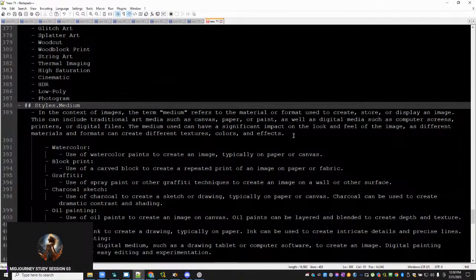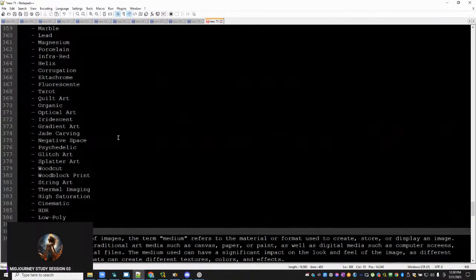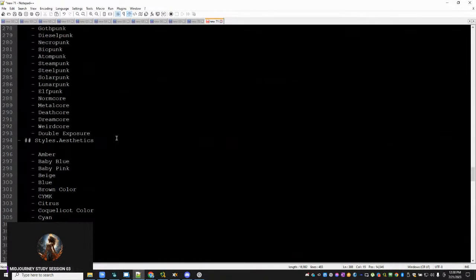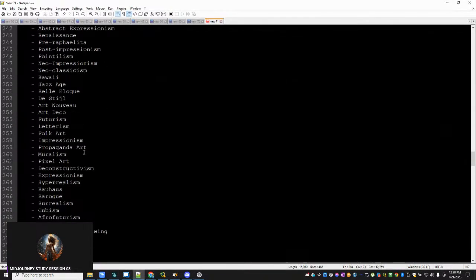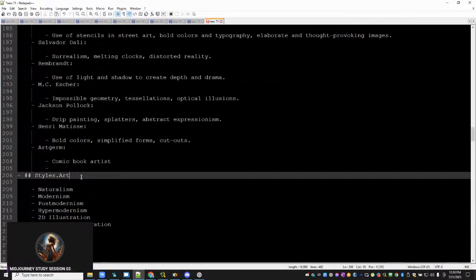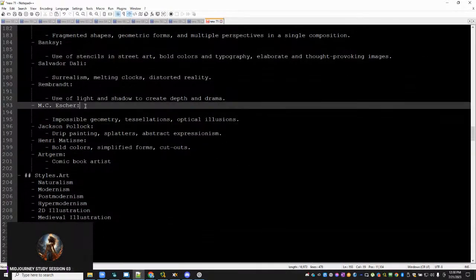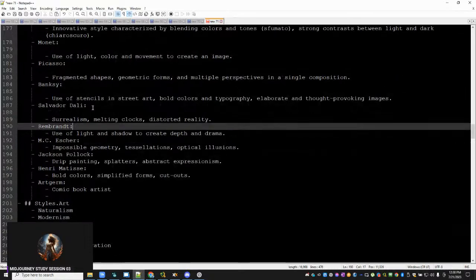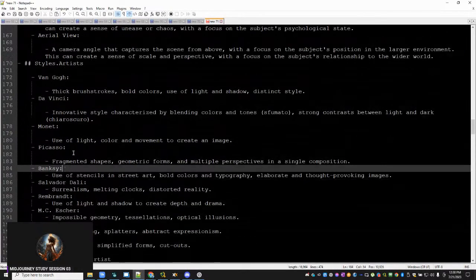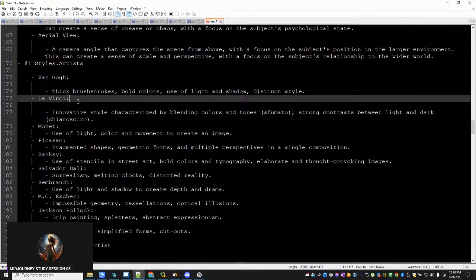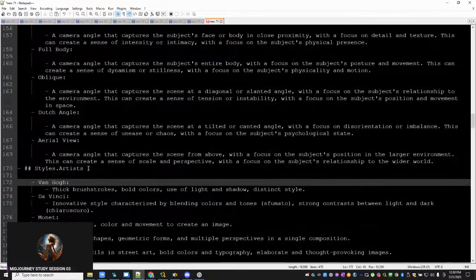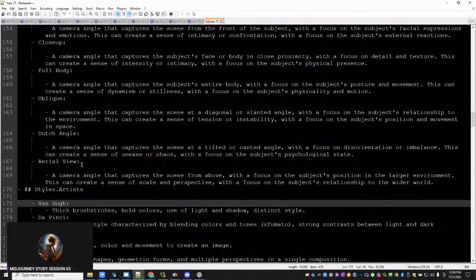Styles. All right. Now it will read those hyphens as tabs, which is what we want. Why it won't copy everything, I don't know. That's a separate issue. Okay.